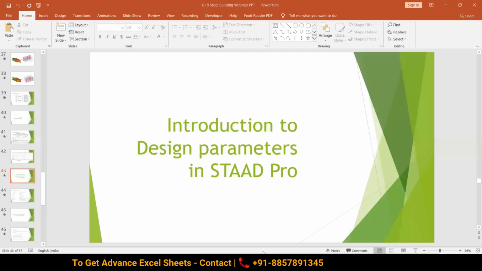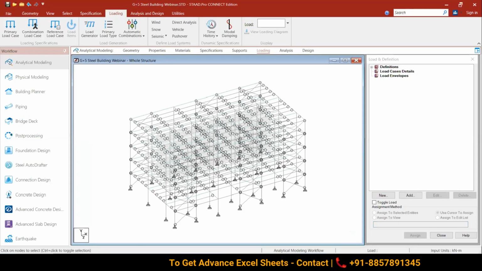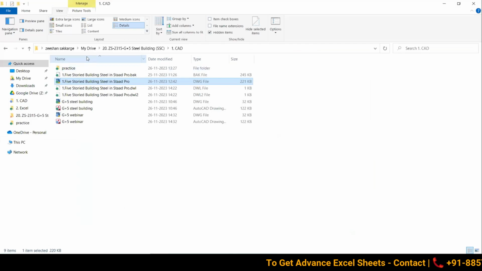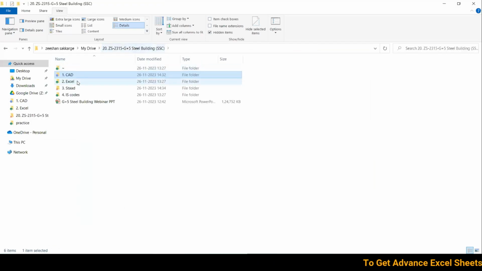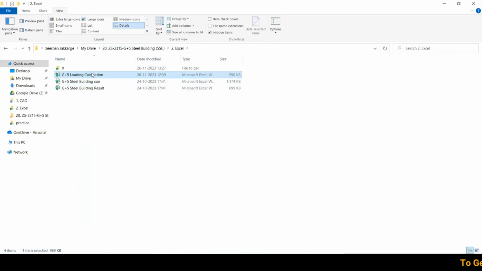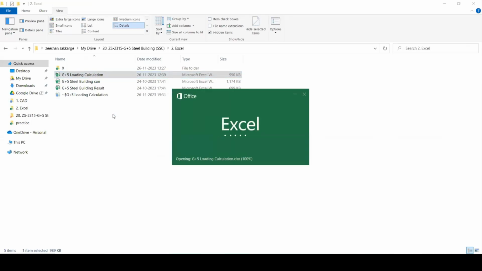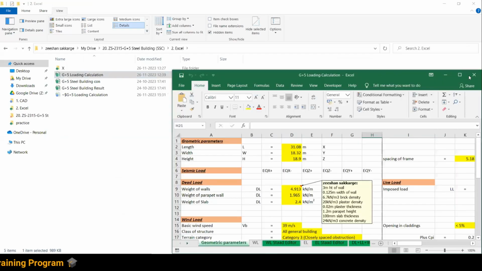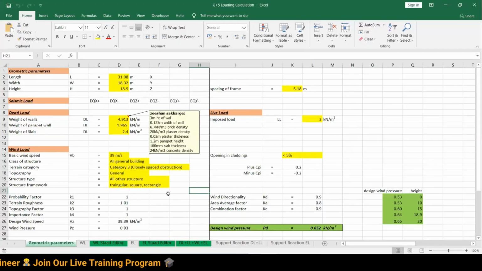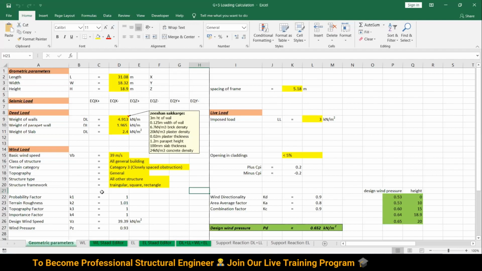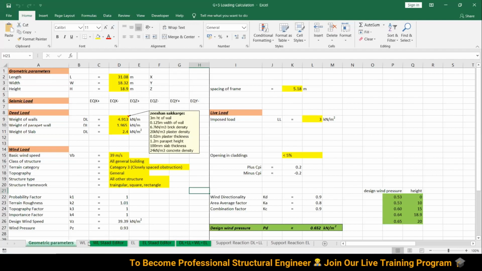I will go back to my model and I will show you the Excel. Okay, so we have this Excel and the sheets marked in green color are important for us.